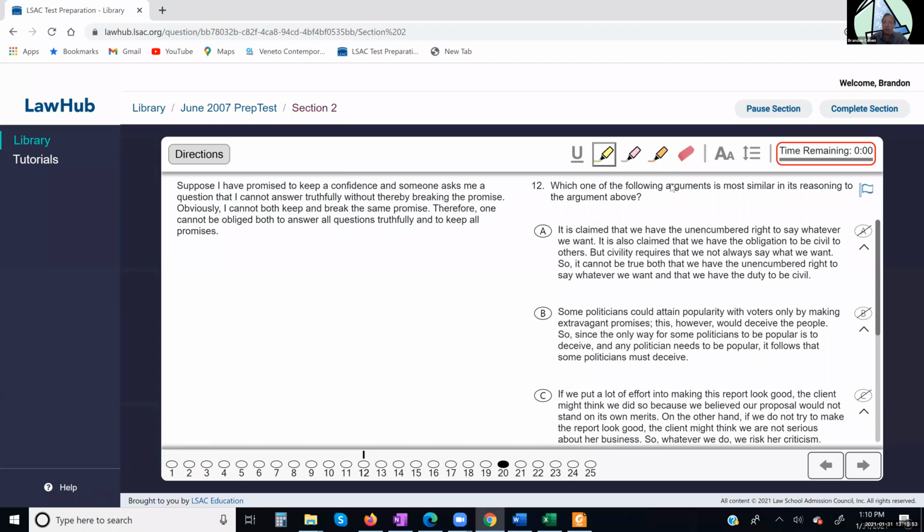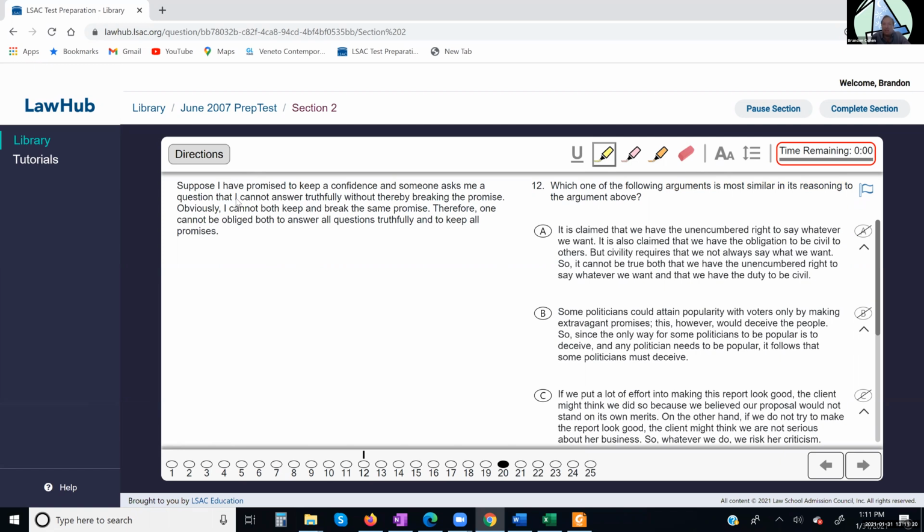So which of the following arguments is most similar in its reasoning? This is the traditional parallel question. I just call it a parallel. I'm saying traditional parallel because it doesn't indicate that it's a flawed parallel. So with the regular parallel, going into this thinking, hey, maybe this is conditional, maybe it's not. I just need to make sure that I understand the argument. Now, this one actually really is not a conditional to me. It kind of is, but it's not so cookie cutter, if A, then B, if B, then C. So I didn't even bother trying to do it that way.